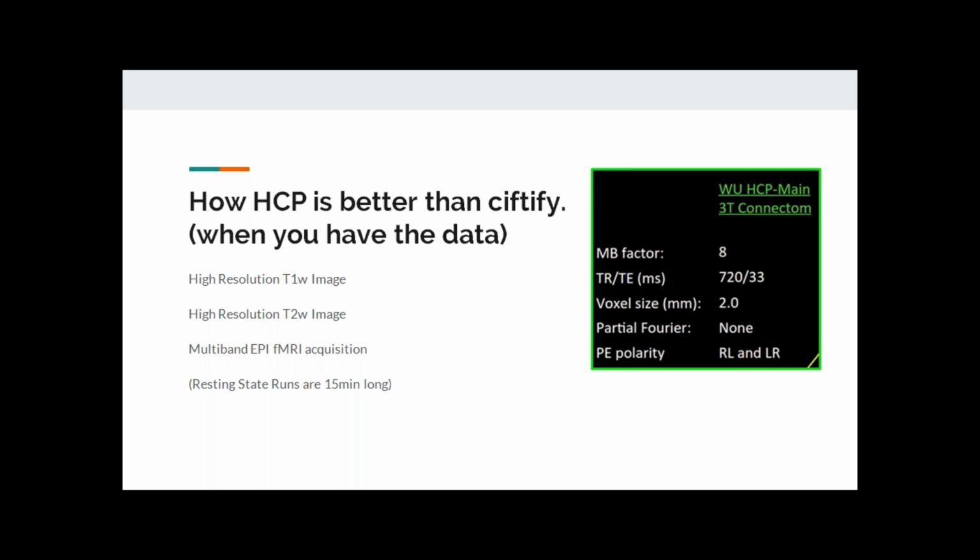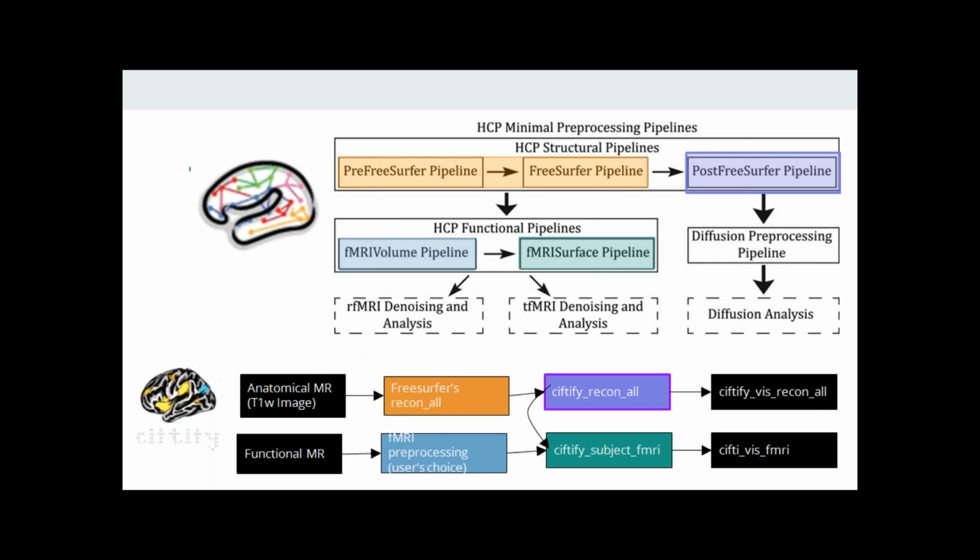So one thing to remember is that all HCP data has a high-resolution T2 weighted image. I'll talk a little bit about that in the next slide, but it makes a big difference. The other thing is that the HCP data was collected, as we already said, with a 720 millisecond TR, so a very short TR in a multi-band acquisition, and it was collected with 2x2x2 resolution. Additionally, everything was collected in two phase encoding directions, left-right and right-left, so they can use FSL's topup for all their distortion correction.